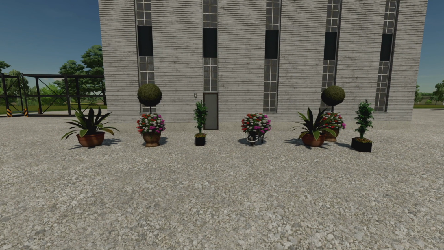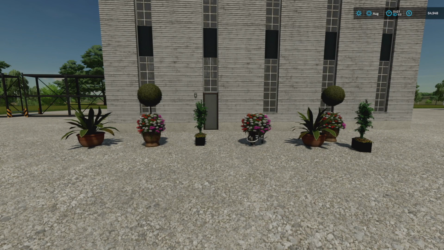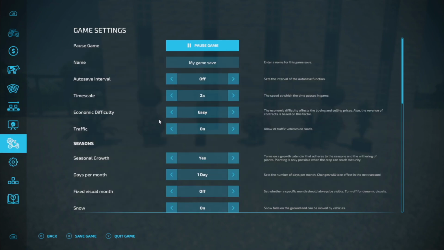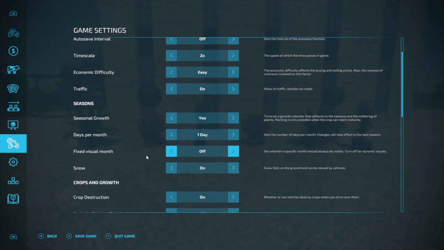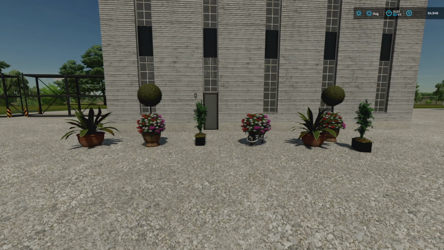So currently, let's go and turn on our HUD. Currently, we're in August. I want to show you how to do this because I'm sure you're gonna want to know. Let's go in here. Let's go to, I think it's, was that game settings? Maybe? Yeah, game settings. Go to seasons, seasonal growth. Yes, days per month. Fixed visual months. No. And snow, we'll turn that off just for the sake of it.